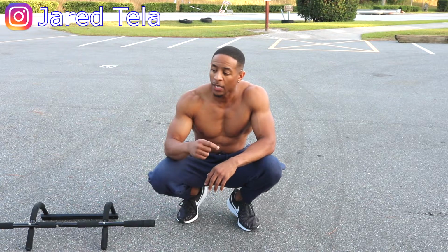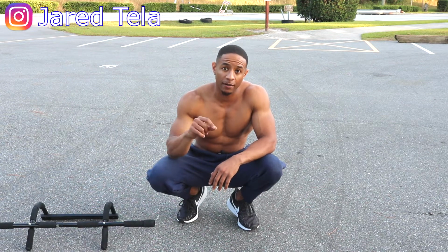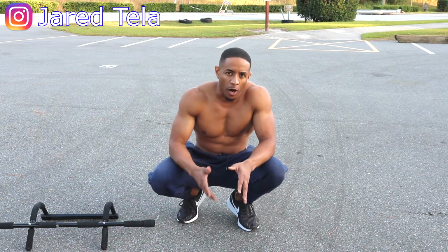Also, keep in mind that this is not gonna happen overnight, all right? You have to practice performing the one-arm push-up at least like 3 to 4 times a week. Also, make sure that you're resting, all right? Because when you train this hard, you have to make sure that you rest, so that your body could get used to the tough exercises that you're performing. So that when you wake back up, you will be able to perform those exercises because you rested and your muscles have adapted to the exercises.